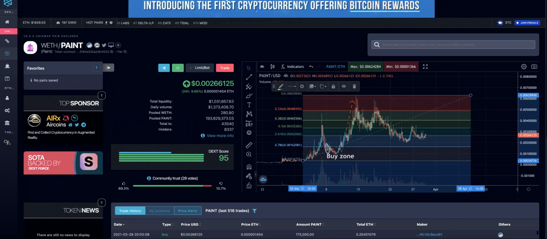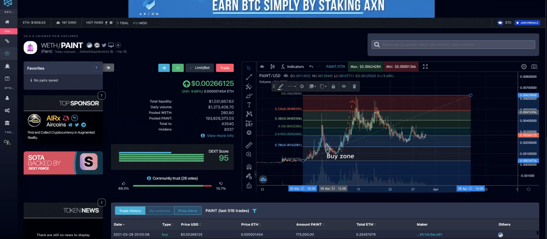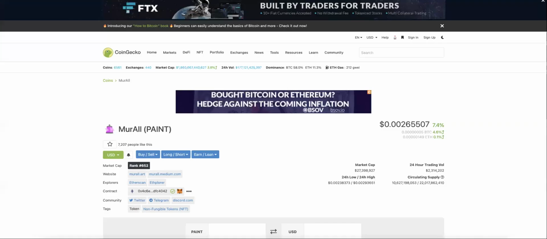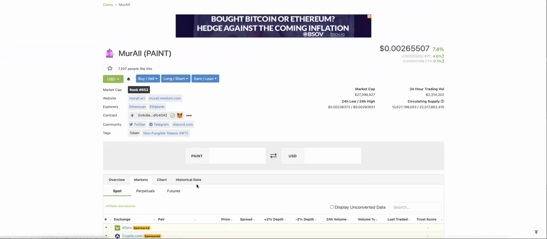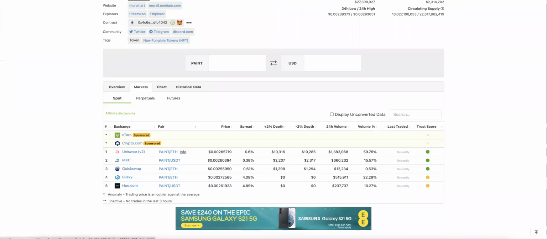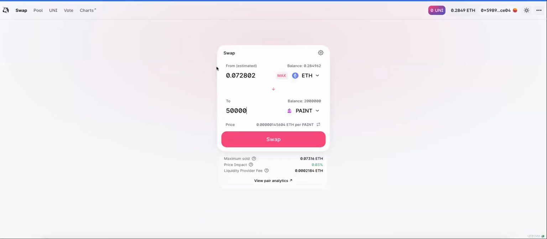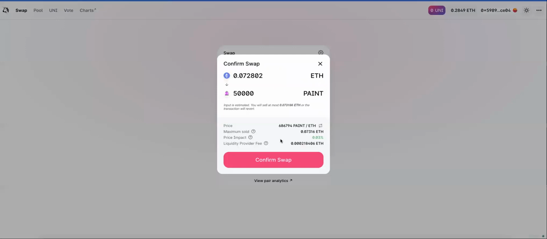And then what you do is go back to this coin pair. We've already clicked here, and that has taken us to the Uniswap interface. You then decide how much you want to buy of the coin and how much Ethereum, and then you click on swap. So it asks me to confirm swap. You read all the details, then confirm swap.